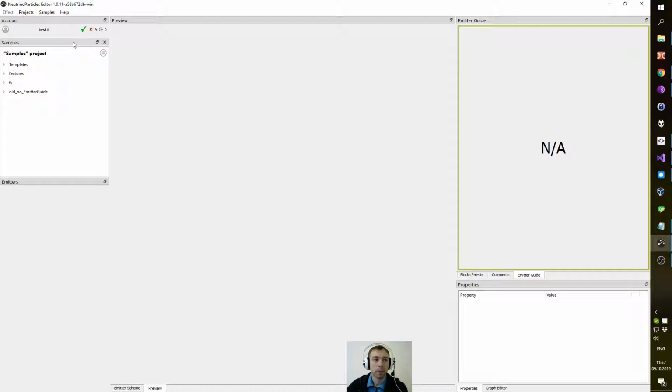And the main feature of this version is the ability to have several projects open simultaneously and drag or copy-paste effects between those projects. You can see the open samples project.